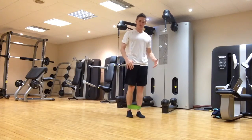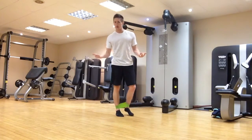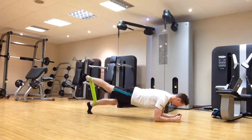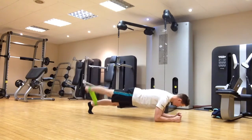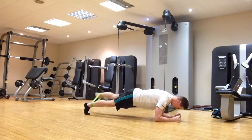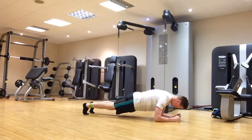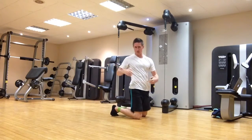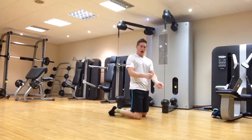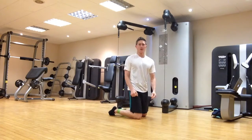Next up, we'll have the band around the ankles and do hip abductions and extensions from the plank position. Either from the long plank from your hands, or you can do this from your forearms. We're going to work on extensions first — you can do repetitions or alternate. Then abductions — same leg or alternate left and right. Try to keep good plank posture: nice shape through the whole body, stomach braced, bum squeezed throughout. You should really feel extensions working the glute max, and abductions working the glute medius.